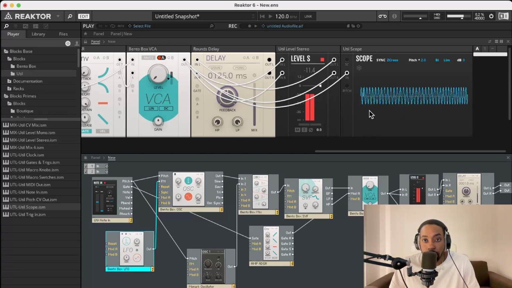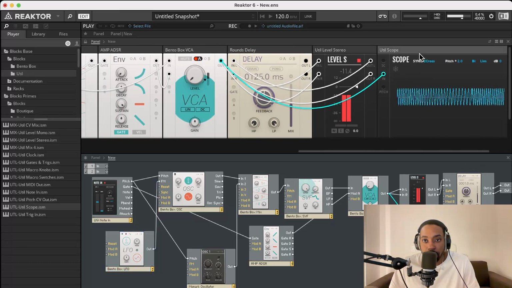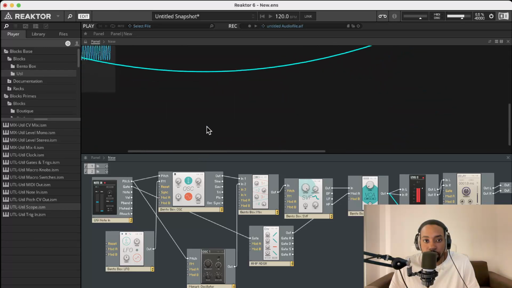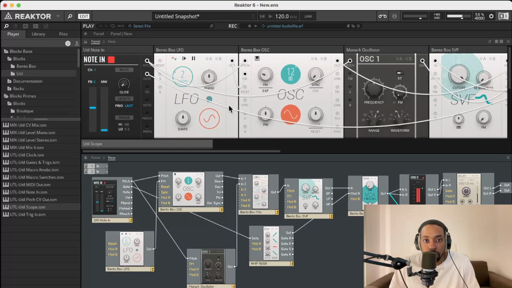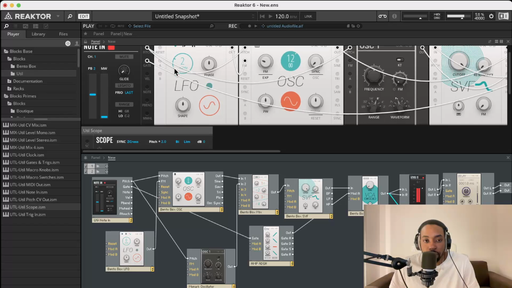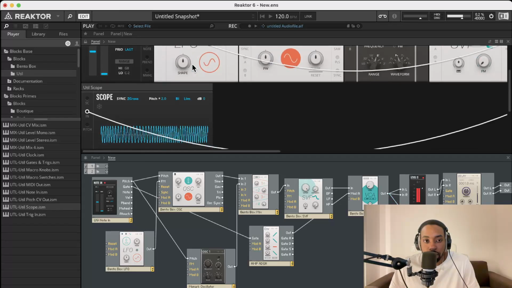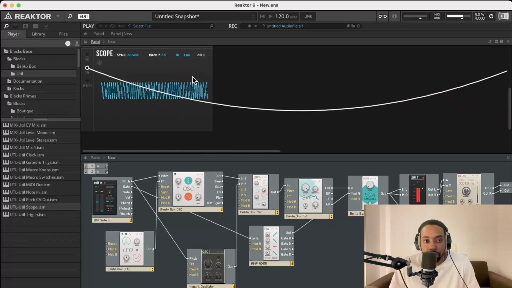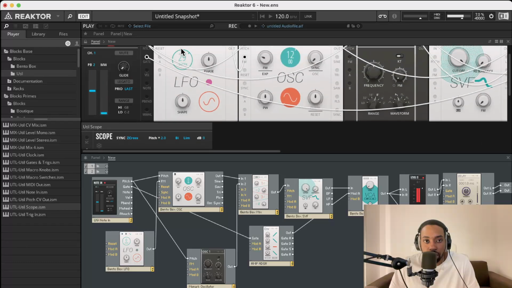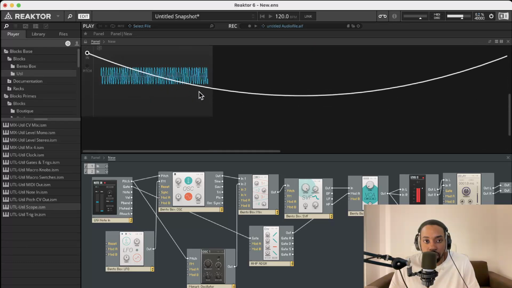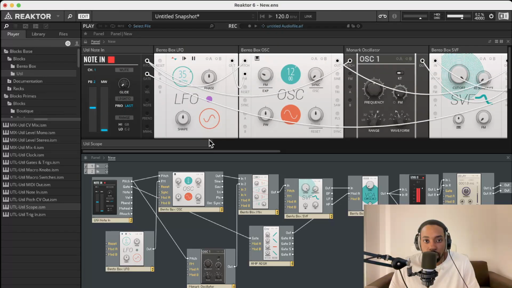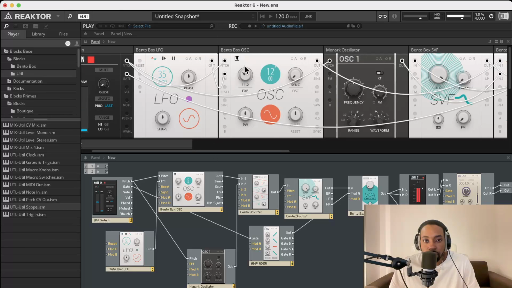So now we have a signal, and we can modulate that signal. I'm going to move this under here so we can see it a little better. So if we go and try to add some LFO, it should become a faster wave. You can change the shape. We can also adjust the phase.